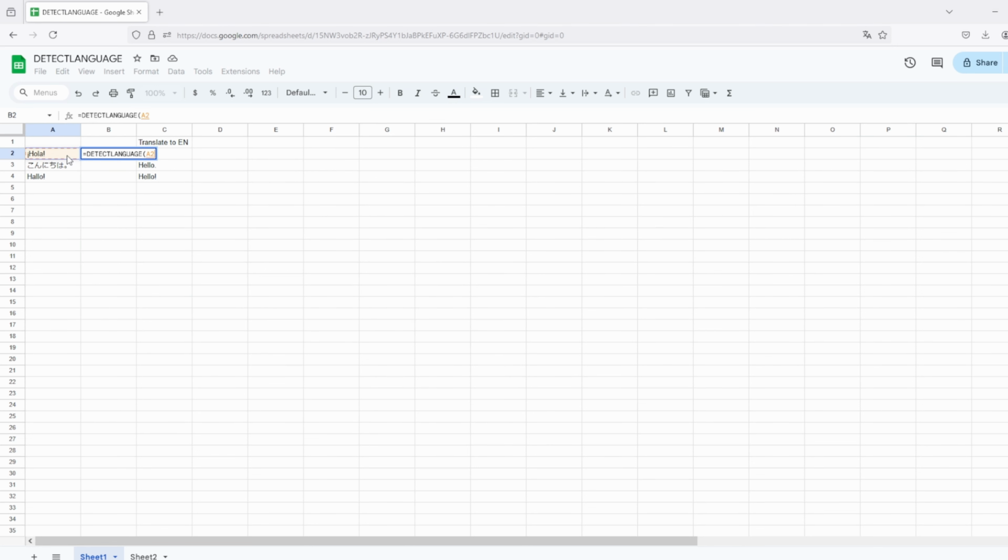So we'll just take this. And that's also a way how you get your 2-letter shortcuts for the language you can use later in Google Translate. So we just press enter and we get to see that hola is from Spanish.